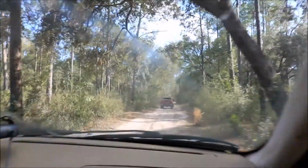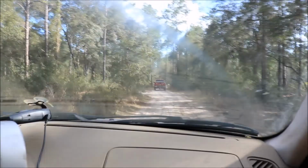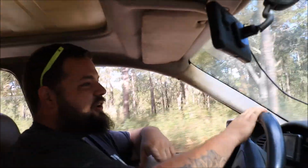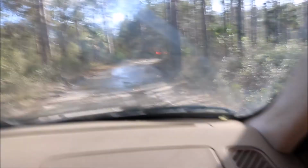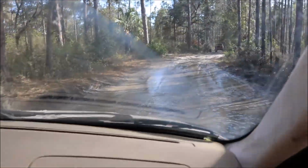Very, very bouncy ride. While I'm recording, just looking at the screen makes me dizzy. The truck that's behind us, the Avalanche, last time I was out here on this trail to pull a vehicle out, it was the truck that's behind us right now. Middle of nowhere. Jesus, he got it over there. He smacked that one. I'm trying not to throw mud in the windows right now. Hey, get her behind us coming through.